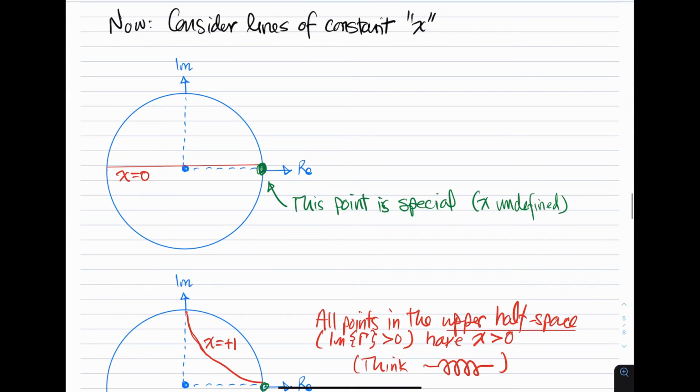All right, now lines of constant reactance, constant x. So, once again, we're in the imaginary plane. And never forget, this imaginary plane is a plane in which we're plotting the reflection coefficient. The normalized reactance equals 0 falls on that line. That is, all impedances having a normalized reactance of 0 are a horizontal line going through the origin in this plot. And once again, we have this weird point on the right-hand side, so we'll set that aside for a moment. But every other point along that line inside the unit circle is a normalized reactance of 0.